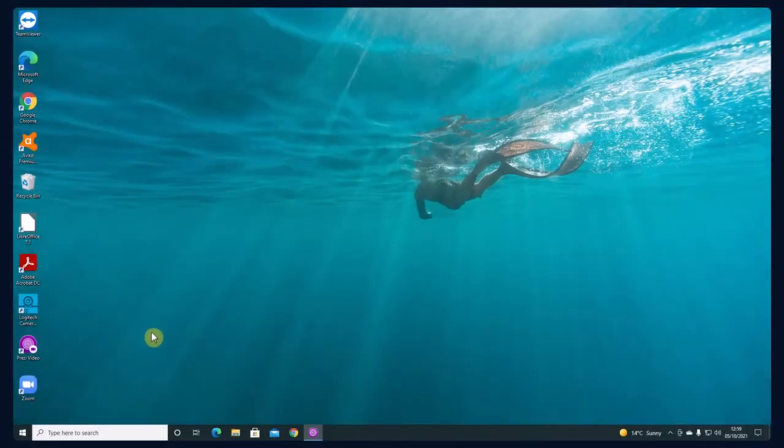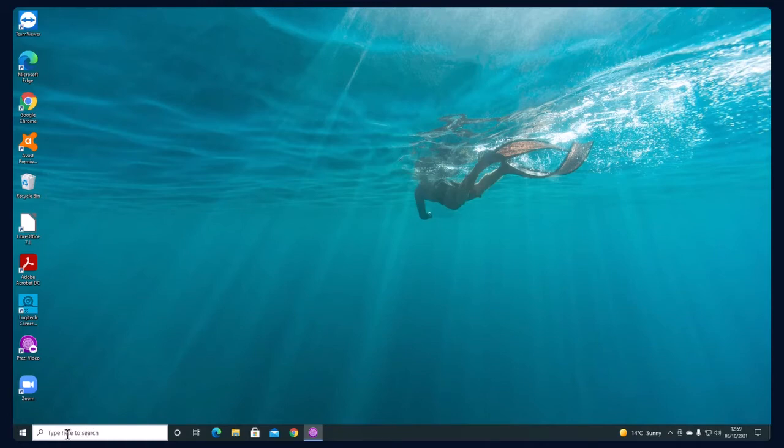So let's do that. Let's first of all show you my screen. So there's my screen display. And what we're going to do, we're going to first of all use a facility that not many people use on computers, but it's quite a useful one. And that's the Windows search box, which is at the bottom left corner of the screen.